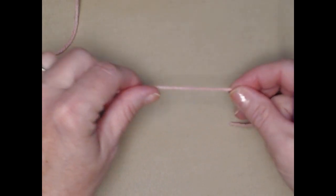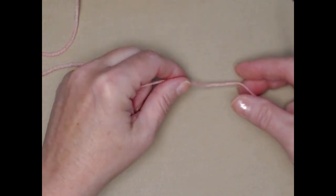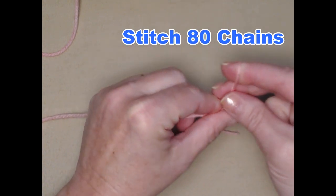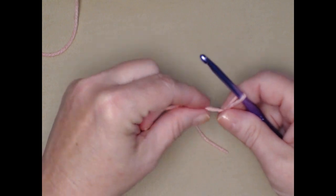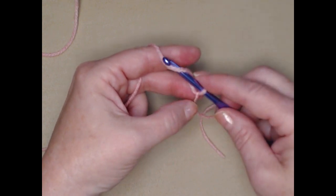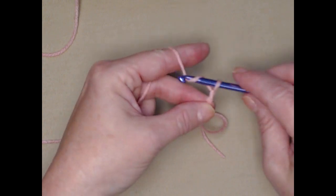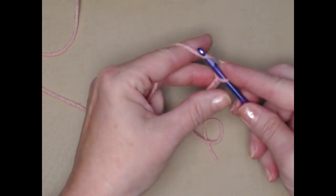To make a cowl the size of the pink one that I made, we're going to begin chaining 80 chains. Now if you want your cowl to be longer, you'll need to chain 3 chains per inch. Alrighty, and that's approximately, because remember, everybody chains differently. And one thing I do want to remind you, that as you do this initial chain, make sure that you stitch your initial chain just a little bit loose.